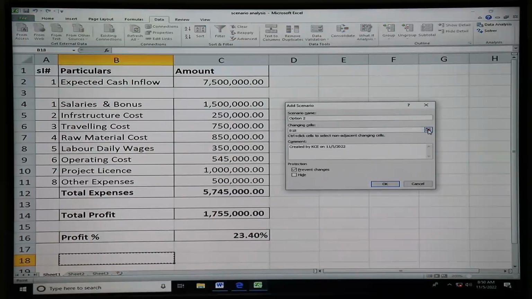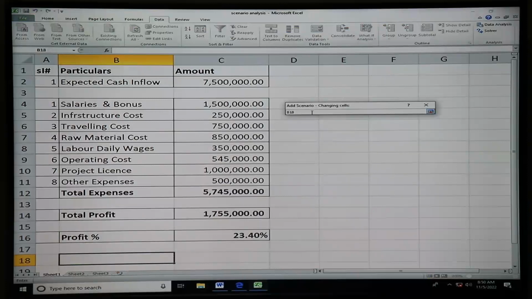Of course, you click on the icon at the right side of the changing cell, and then you remove the cell that is already there. Remember, that is the cell that has been clicked. So you just remove that value, and we are going to set up our changing cell.